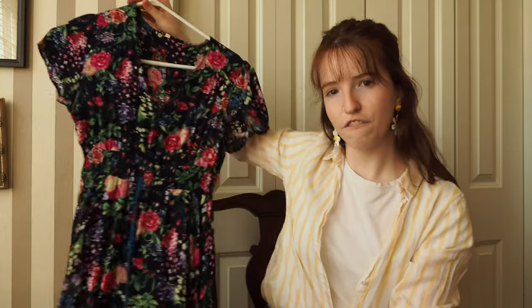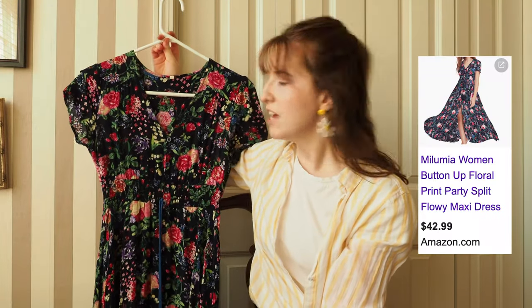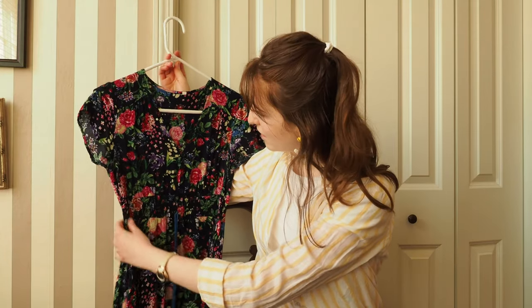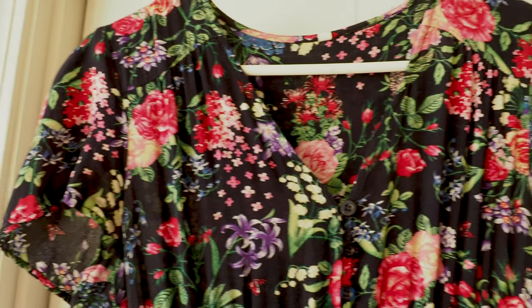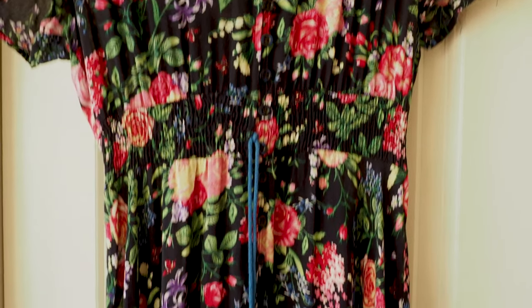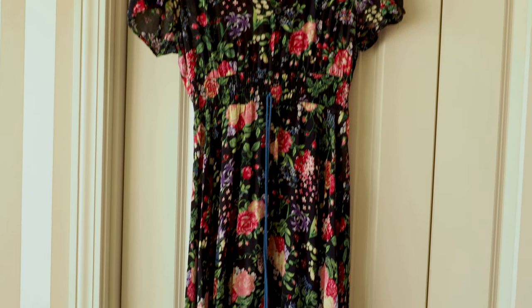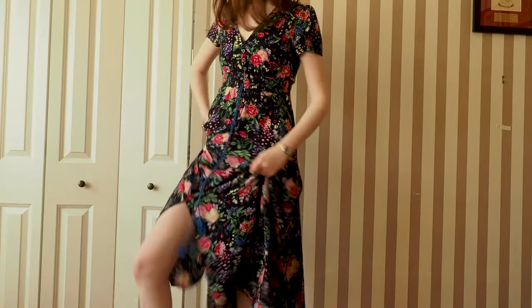So the first look I have is this floral dress. This was given to me actually by my sister, so thank you Haven — she got it off Amazon by the way. I would not gravitate towards this myself normally, especially because it's kind of dark with brighter colors. I'm usually not a huge fan of roses and florals, but actually I think this pattern is really pretty and I really love the fit on me. It's a really long dress and since I'm taller I really love how it looks, and it has this cute little split in the front.